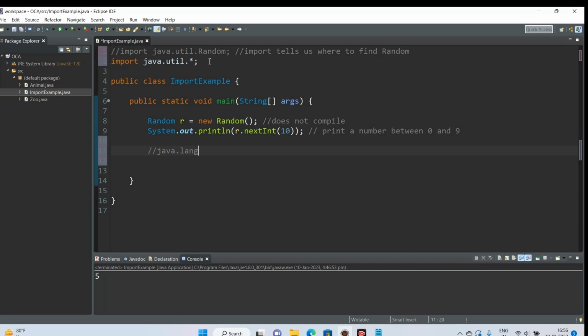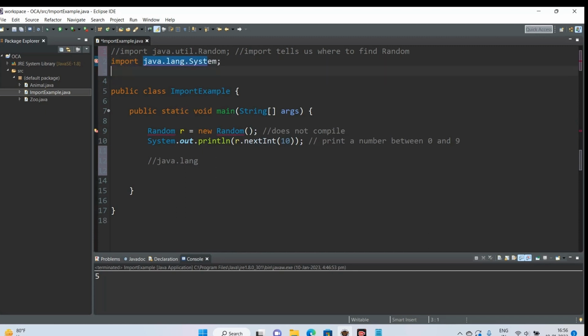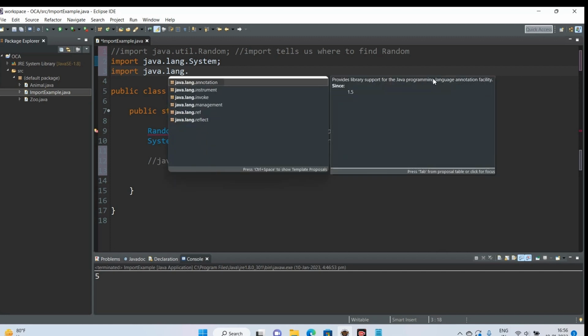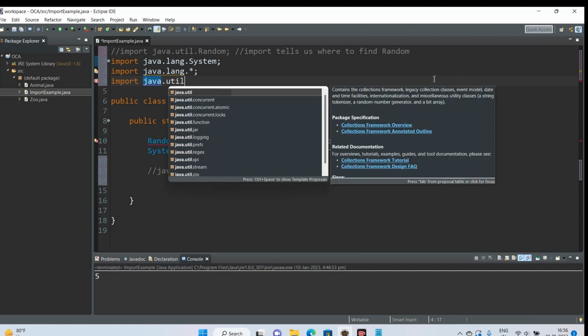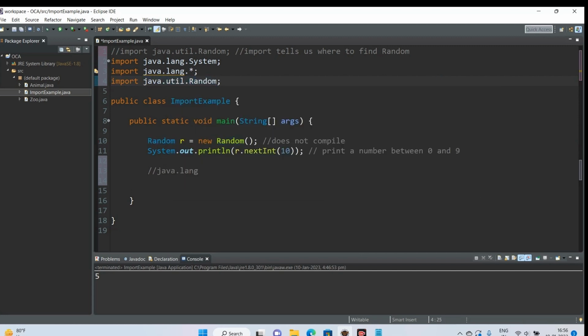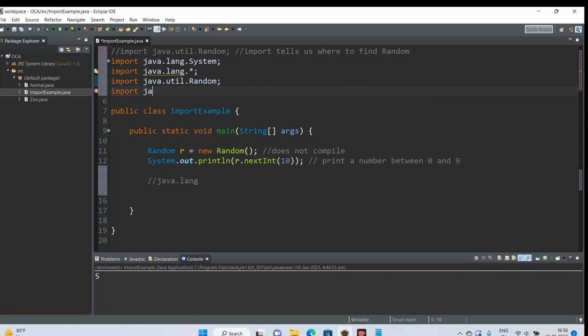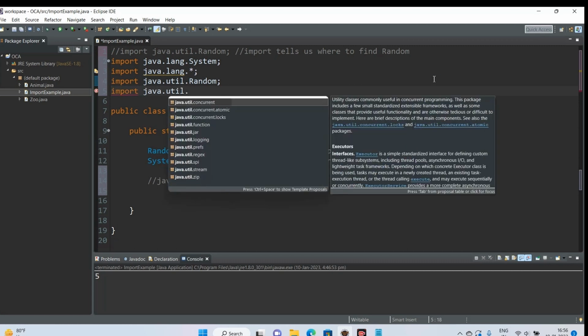Let me remove this and write it out again. Let me say import java.lang.System, and import, let's say, java.lang.star, import java.util.Random, and also let's say import java.util.star.